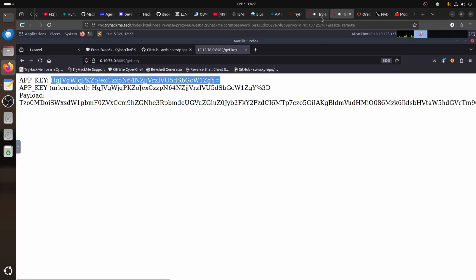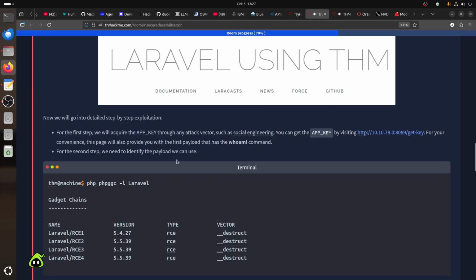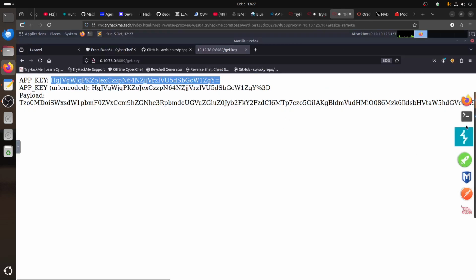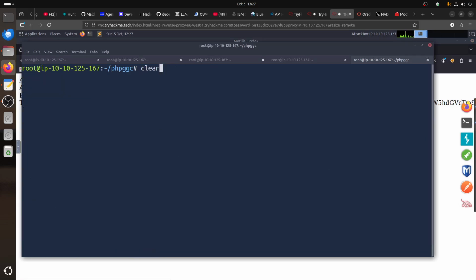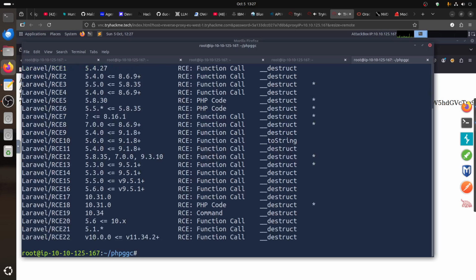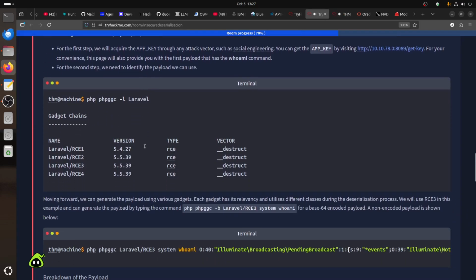Now the next step is using the PHP tool. Oh, he's put PHP there, not necessary. Let's go here. Clear. Now we're looking for Laravel, and there are too many of them. Which Laravel are we using? Moving forward, we can generate the payload using various gadgets.